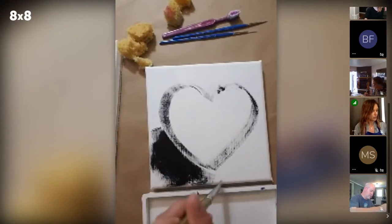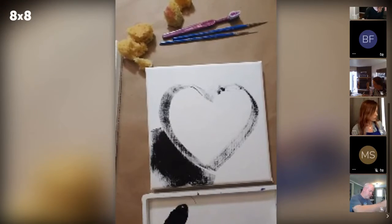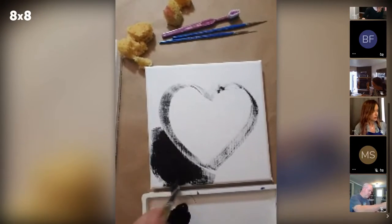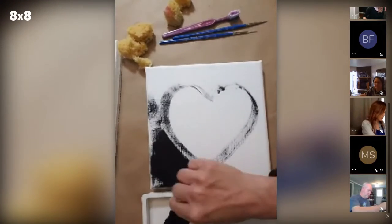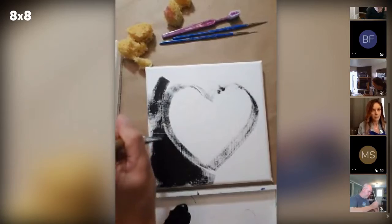If you have any trouble blending it in, you can add a little bit of water to your brush, but not a lot. So that's the first thing we're going to do. Just go ahead and work on that.